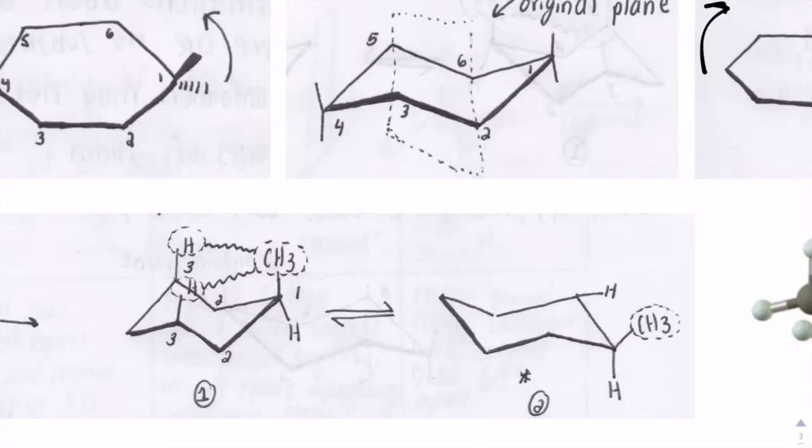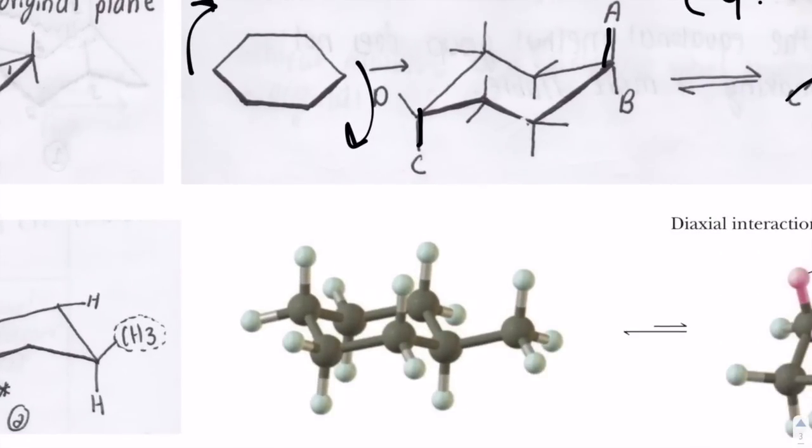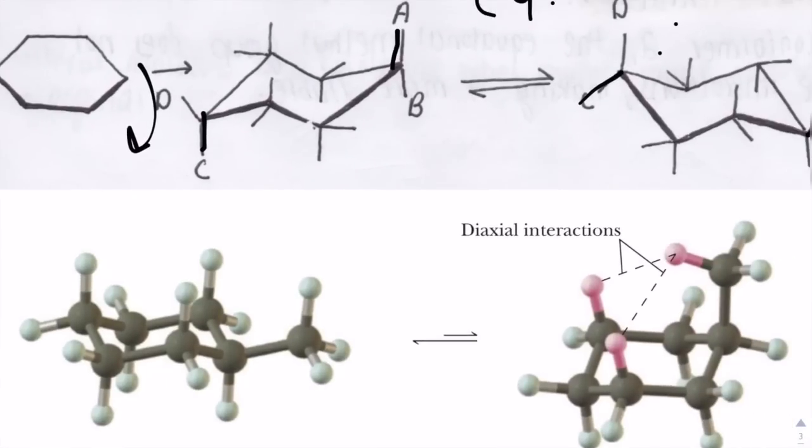Okay, because it's due to the fact that axial substituents have something called 1,3-diaxial interactions, and equatorial groups don't have that at all. A really cool depiction from your book is the example of methylcyclohexane. If we look at the two relative chair conformers, this is the methyl group, CH3, and the H's. That's CH3 at the equatorial position, so you can see that it's oriented away from the chair and not interacting with anything.